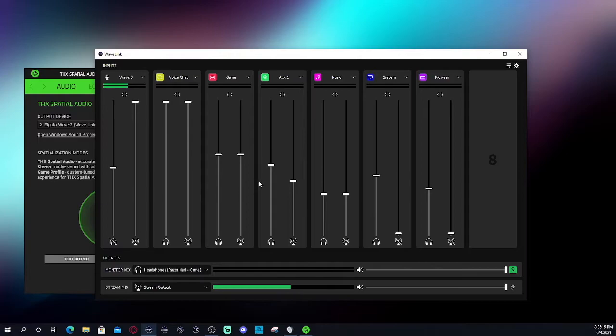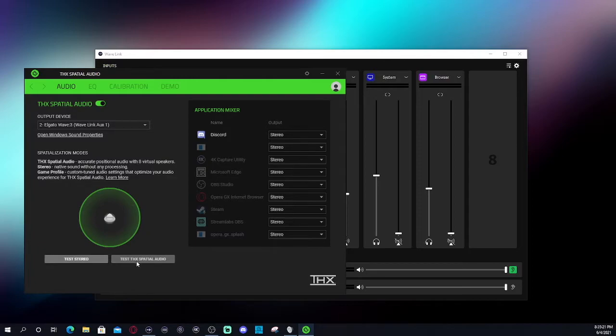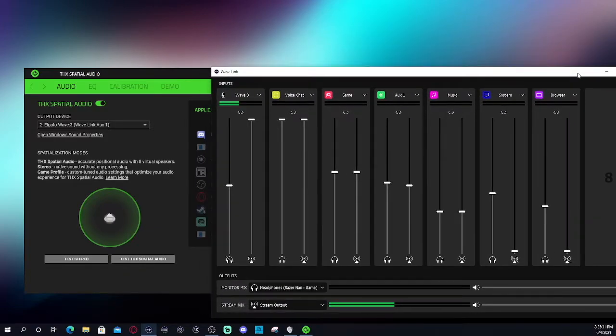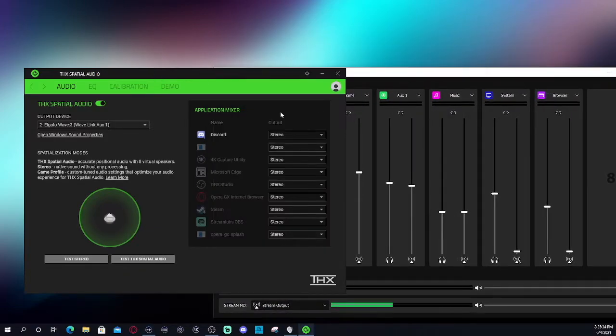I don't know if you all will hear it, but let's enable it to 50% here. And we're going to test the THX Spatial Audio. We're going to do it right now. And when we see this, what I want you all to see is the aux. So I'm going to kind of move this along here so you all can see aux 1. We're going to test it. And I can hear that in my right. Wait, am I wearing my headset backwards? No, I'm not. Now it's going to my left. So I know it's working, and I can hear it for myself.